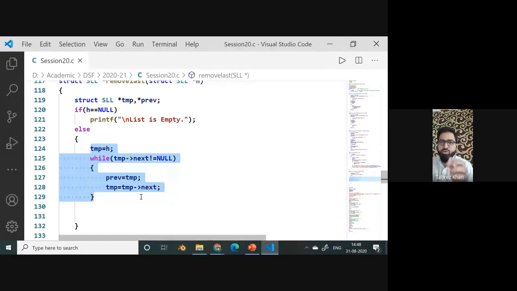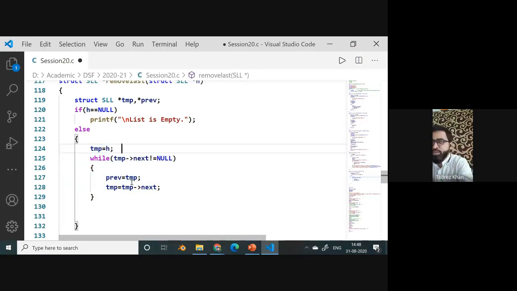So this is something like, let me write in a comment: i equals to 0, and while i not equals to some value, say 5, then here it is something like j equals to i, and then i equals to i plus 1.